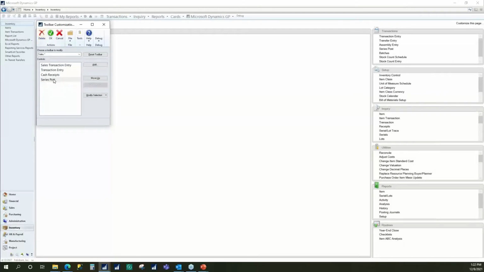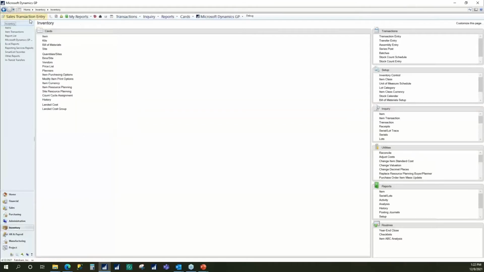And I'm not going to change serial numbers. And I'm not responsible for posting. And I don't do cash receipts. And I don't do transaction entry. So I just want sales transaction entry up there. And I want sales transaction entry to be pretty. So I'm going to select that and then go underneath here and do image and text and say OK. So now my selection is really narrowed down, and I have one big button for sales transaction entry that never leaves me no matter where I go in the system. So same concept for all the other things that are out there.